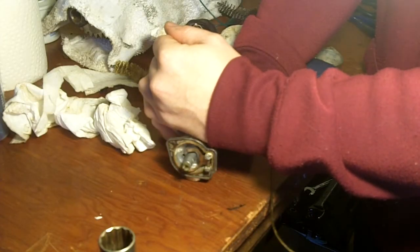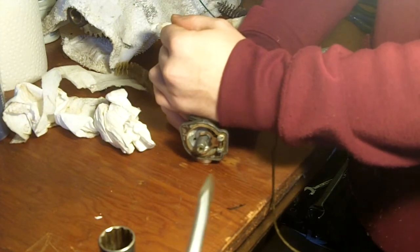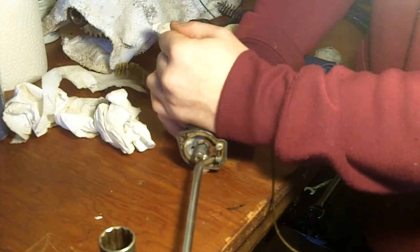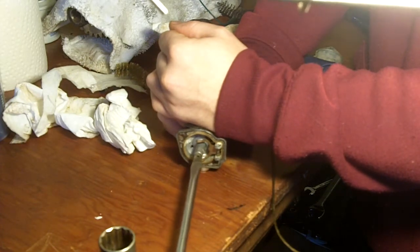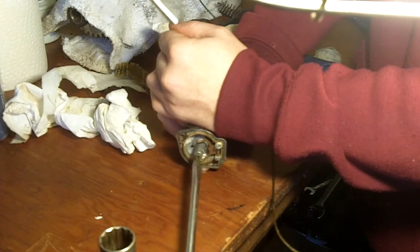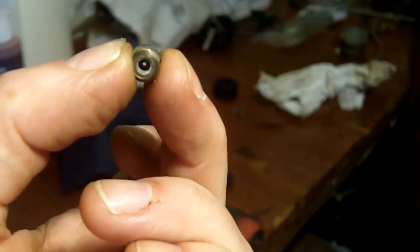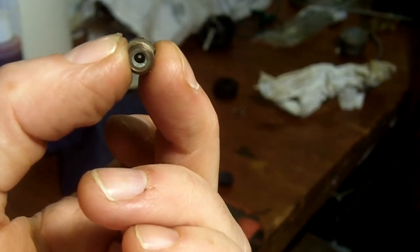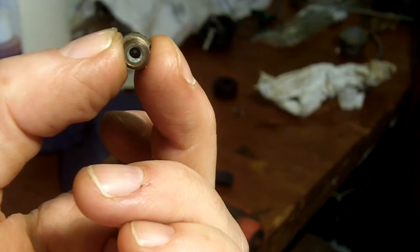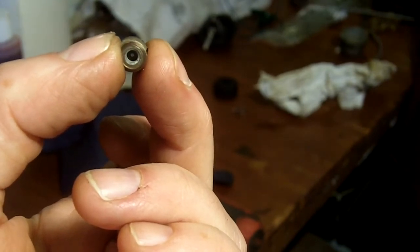Okay, let's pull that main jet out and see if we can take a look and see if that's blocked. This is probably really stuck in here after 20 years. Or not. Okay, I stuck a little copper wire through the jet and cleared it out. You can see there's a little hole in there now. So let's put this carburetor back together.